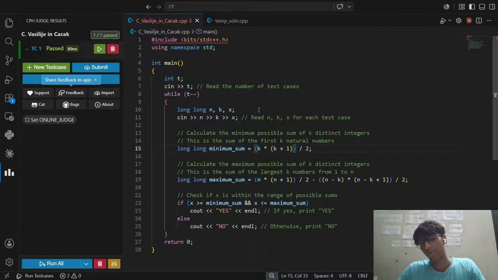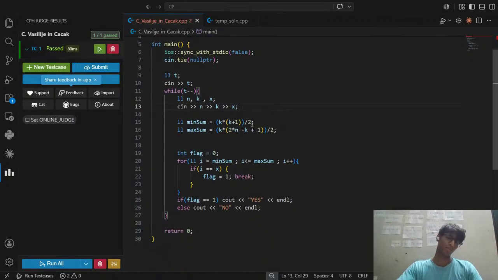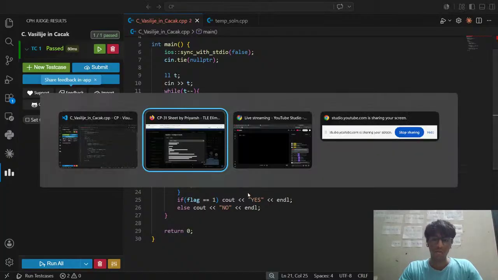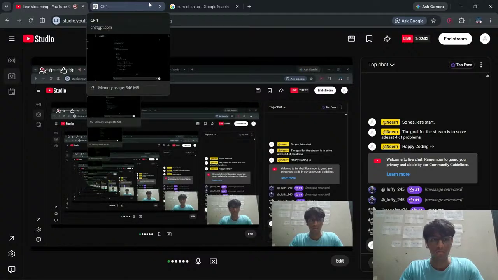I also didn't even need a for loop, basically. This should also work. I'm not understanding why this isn't working. This should work in theory. If at any place the sum gets equal to x, then flag one. I actually want to see why this isn't working, because it should, right?